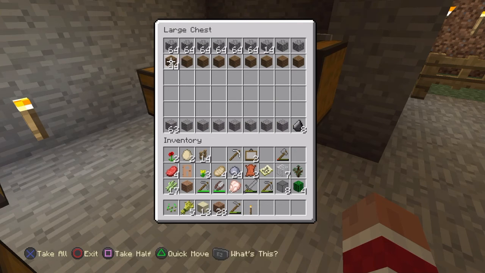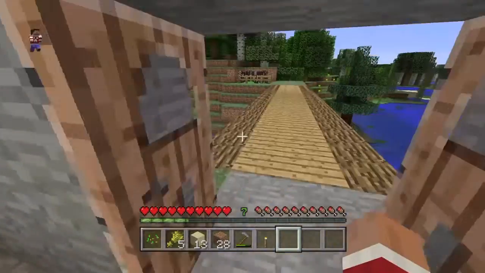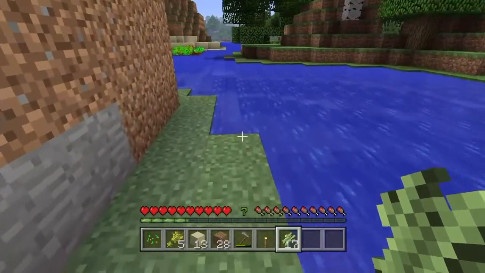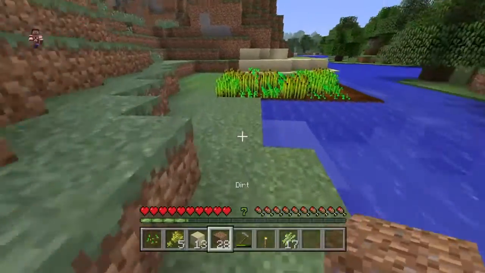So we're going to put the planks along there, so that every time we collect planks, it automatically files them into there. We're going to put some dirt down as well, so that that automatically gets filed. But we do that at a later point in time, because at the moment we might need it for putting down this sugarcane, because we're going to start growing it out.